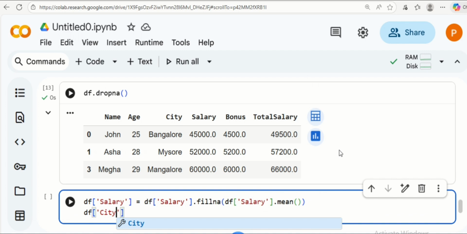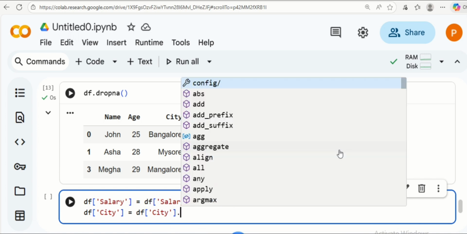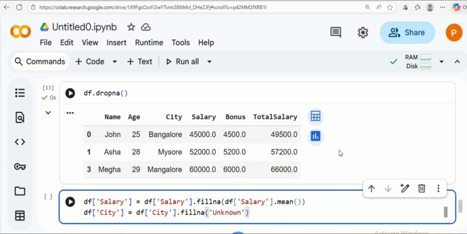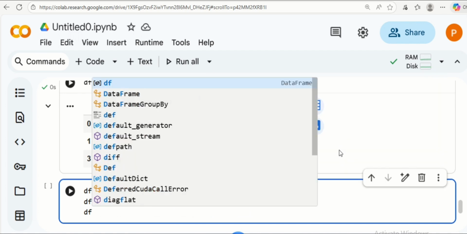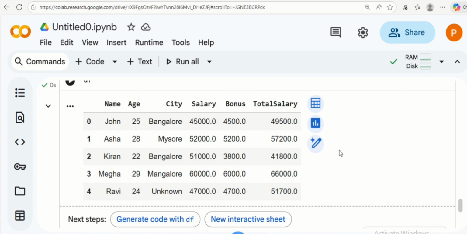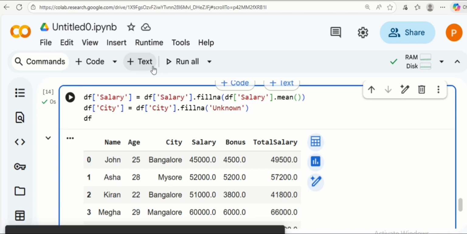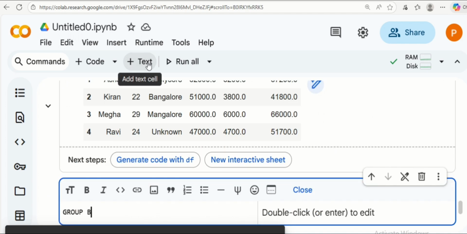We filled salary with the average salary. City with the word unknown. This is called imputation and it's commonly used in machine learning pipelines.